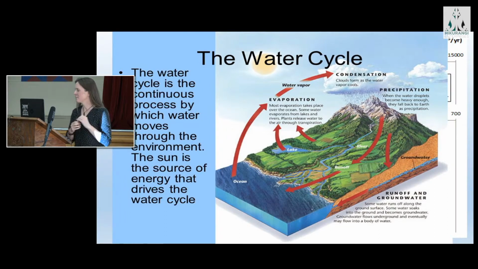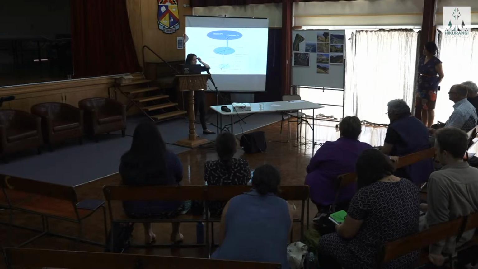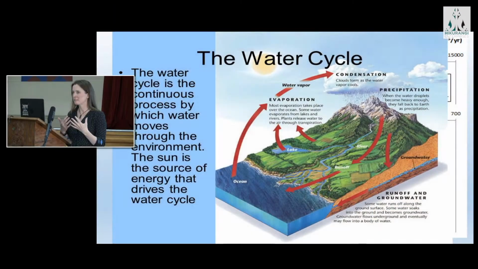Okay. Yeah, so within that 3% that's available, a lot of it is still tied up in things like ice caps and glaciers, so we can't gain access to it very much either. And within the amount that we can actually access, groundwater is a big predominant area of it. But we know very little about groundwater and the systems that are present there, even though it is part of this whole water cycle that we all rely on. We all need water. Everybody and everything needs water to survive. And it comes as part of this whole cycle of water, and groundwater plays a part in that. But because it's inherently quite difficult to look at and investigate, there's a big knowledge gap, we feel, in this groundwater environment.